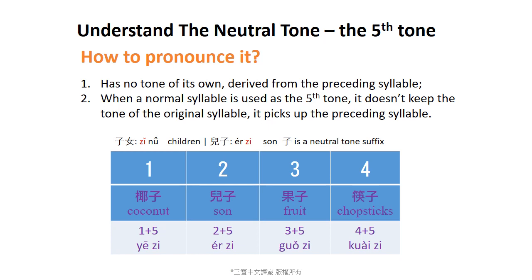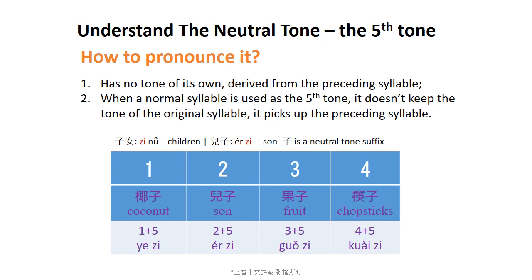By saying that, it means the same neutral tone character has four different versions of sound, one for each of the four tones carried by the preceding syllable. Does that make sense? The preceding syllable can be the first, second, third, or fourth tone. That's why I was telling you, don't memorize these examples, because they just rely on the preceding syllable. If you like, you can memorize one by one, but it's not recommended. Whenever you encounter it, keep it short, quick, de-emphasized, and sometimes sweet. With a little bit of practice, it will sound fine.